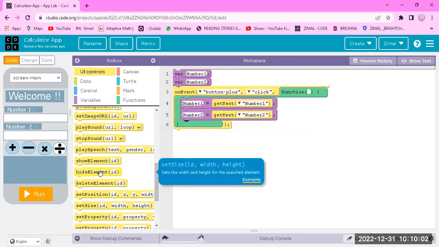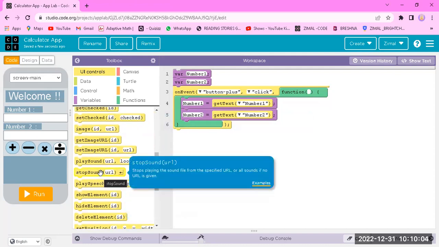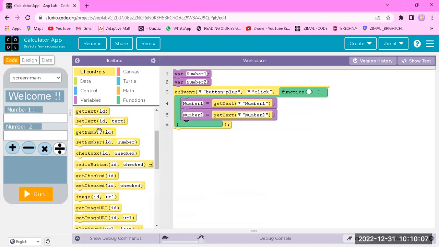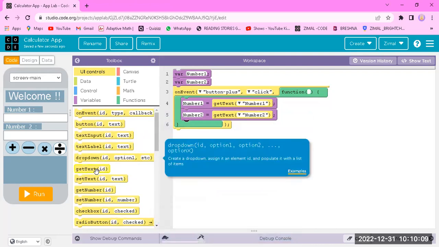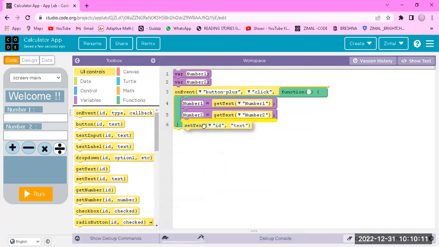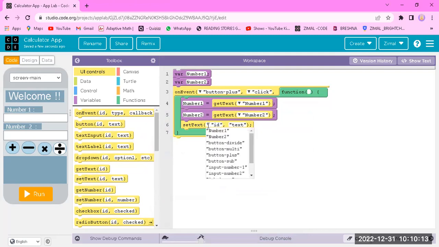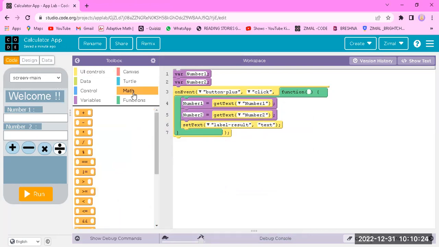Set. Yeah, you have to do this. Set ID is our result. Where's our result? Label result. And then the text, you don't have to write any text. You just have to go to the math and pick this plus symbol.